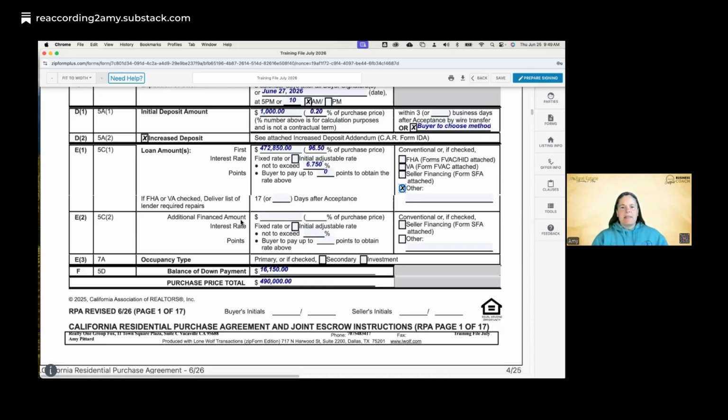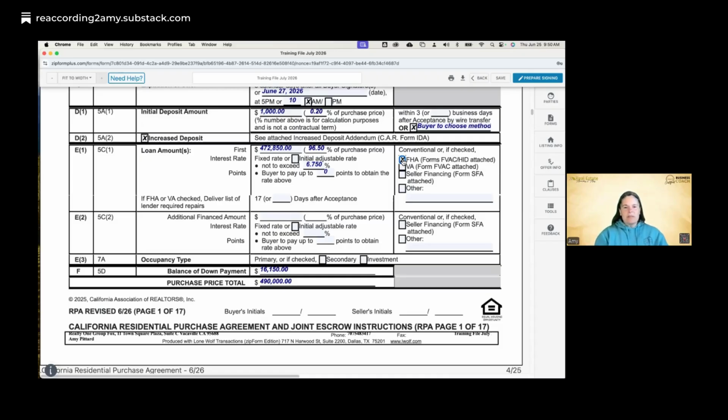All right. And then down here is the additional financed amount. What we see oftentimes is a buyer with an FHA loan who's doing a down payment assistance program. That program is an additional financed amount.